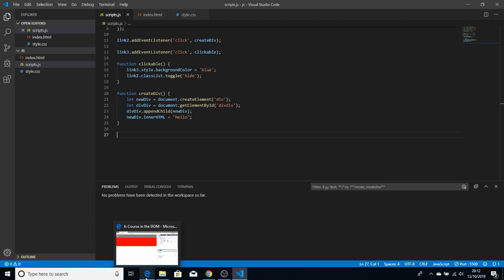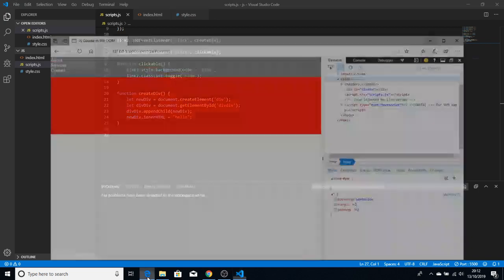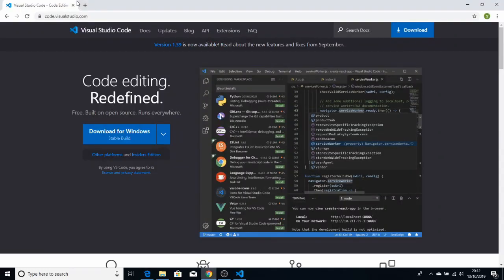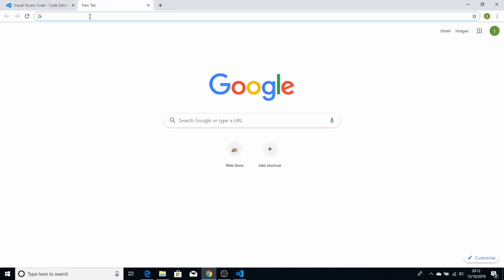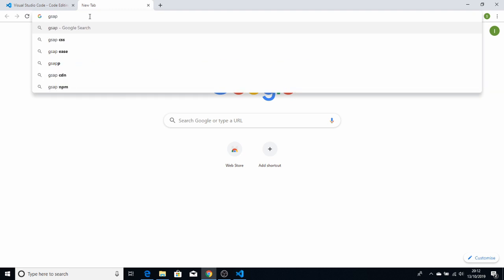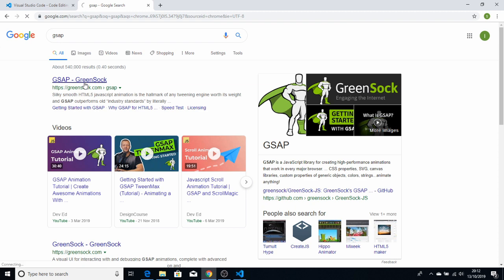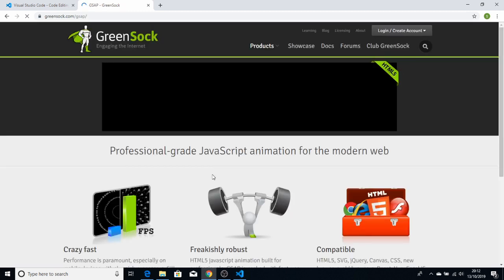They're usually documented quite well, so you can use something like GSAP. Yeah, here we are. So nice and handy library.